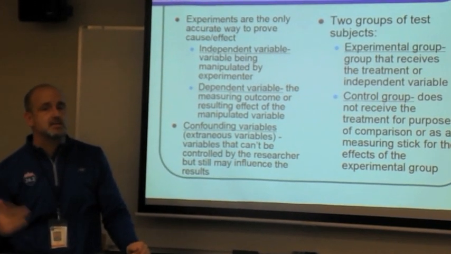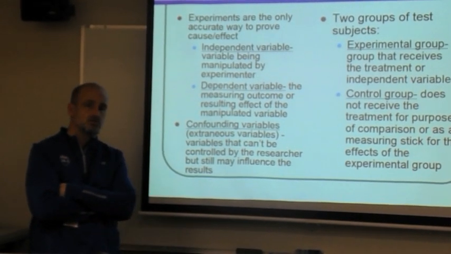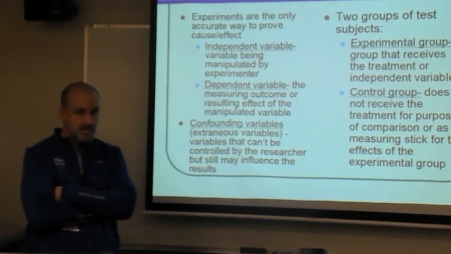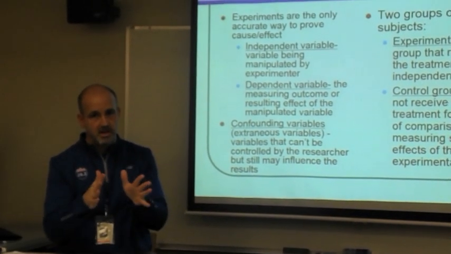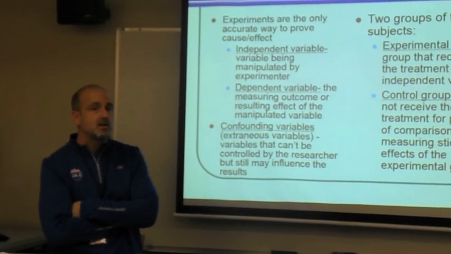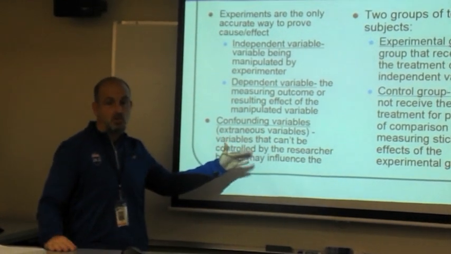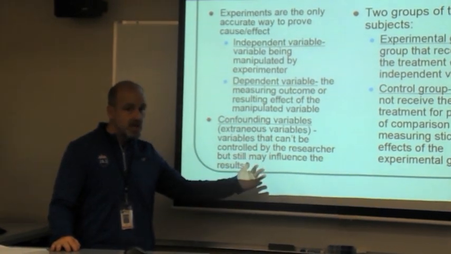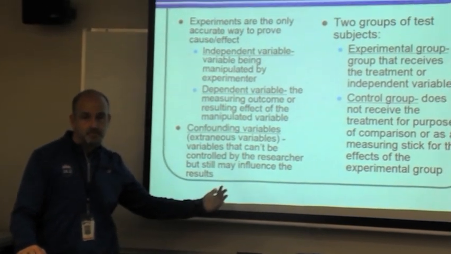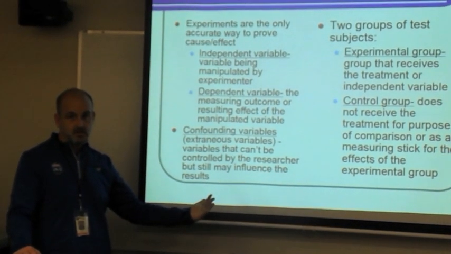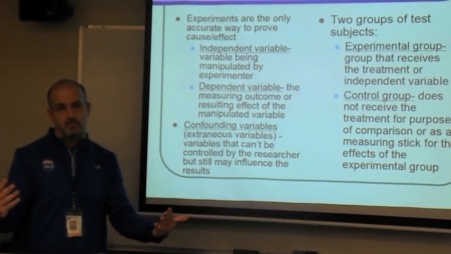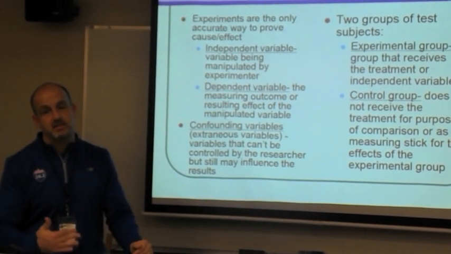If you said your hypothesis was, if somebody wears Nike shoes, again, independent variable, then they will run faster. Measurement, that's the dependent. What you, as the researcher, may not have counted on was the history of that person. Are they a good runner? Are they in good shape? Did they get a good night's sleep? Did they eat a good breakfast? Was there wind behind them or wind in front of them? All those can affect the dependent variable.